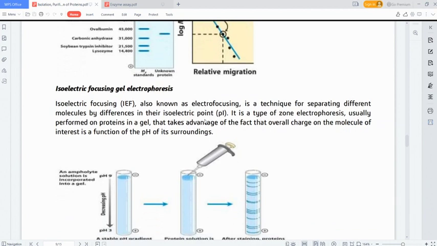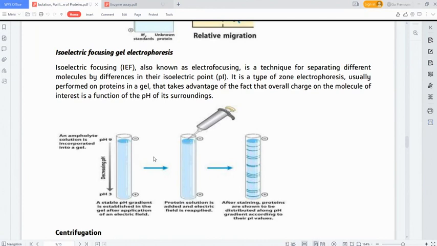Isoelectric focusing. In isoelectric focusing, the gel that is used is normally prepared to have a pH gradient. In other words, you prepare it in such a way that the pH of the gel will vary from say 9 to 3. Now remember you will always put your sample near the negative charge. Okay, when you put on the current for the current to pass through, the proteins will be separated.